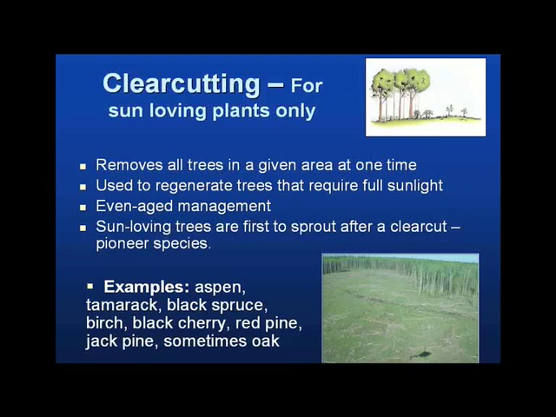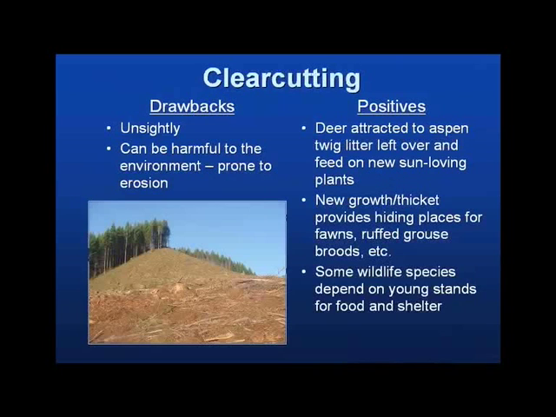And what happens is these pioneer trees, or the sun-loving trees as they're called, like aspen is the classic example, they'll be the first to sprout back and take over that area. This is the same reason later on when we talk about succession or creating wildlife openings, why you end up fighting with aspen in trying to keep an opening, because aspen wants to respond because they're being influenced by the sun and so on. So clear cutting, it's had a bad reputation.